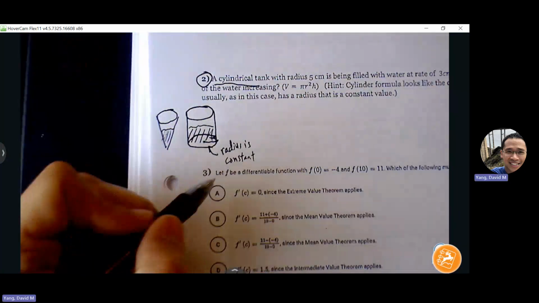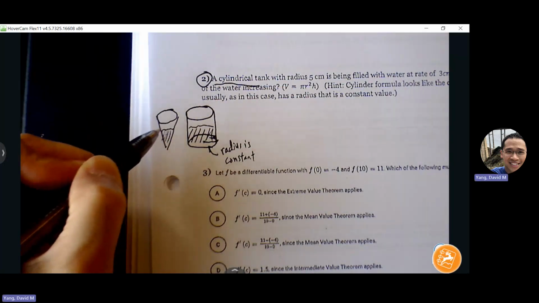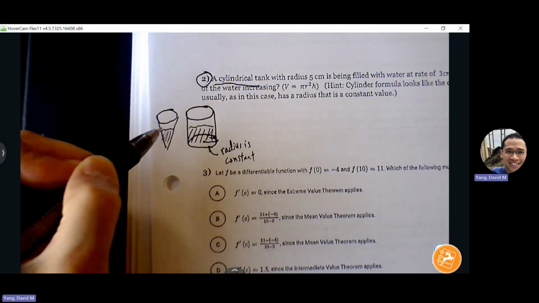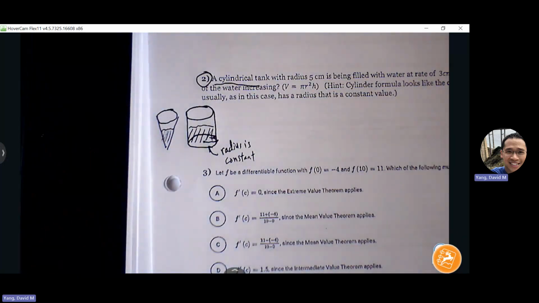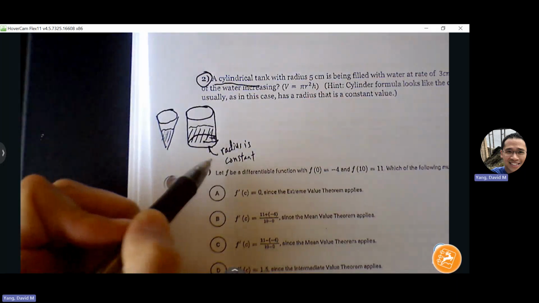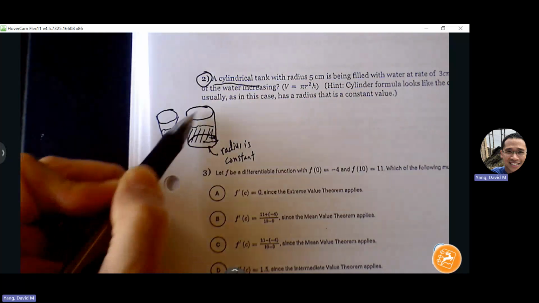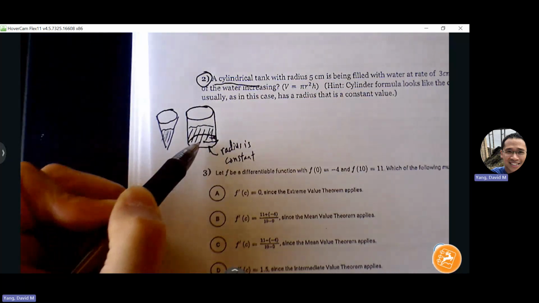which makes the problem easier because with the cones, we actually had to keep track of both the radius and the height. That's why we have to go through similar triangles, because we couldn't just replace one with a number, because they both keep changing. But with the cylinder, as soon as we know what the radius value is, we can replace it. There's no need to do similar triangles with cylinders.